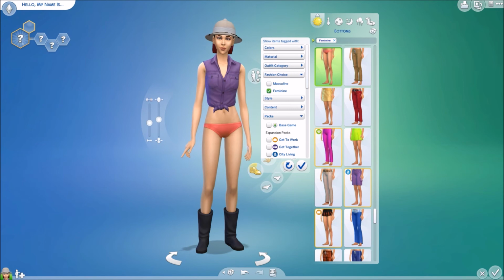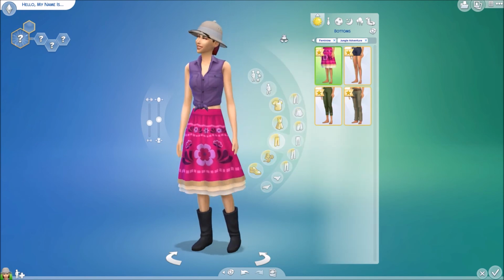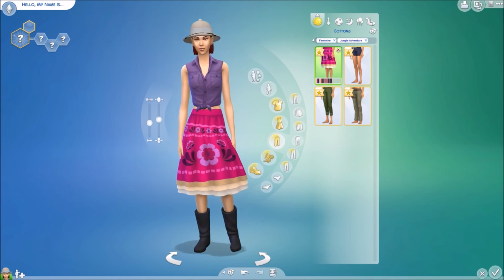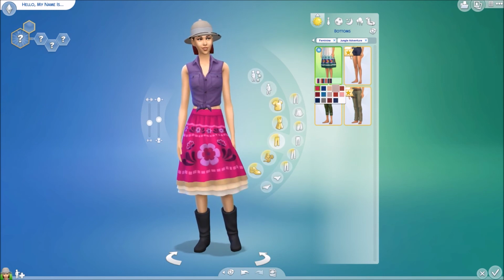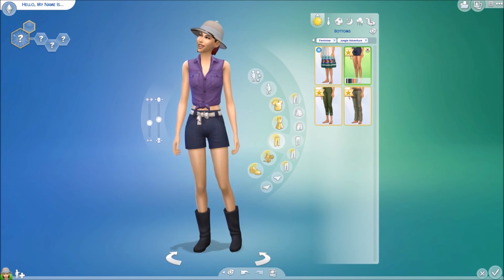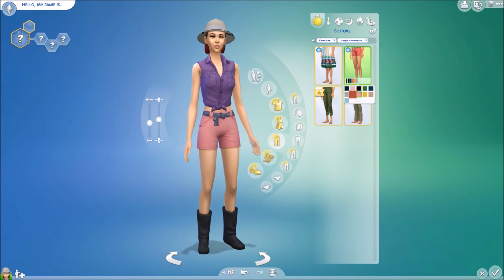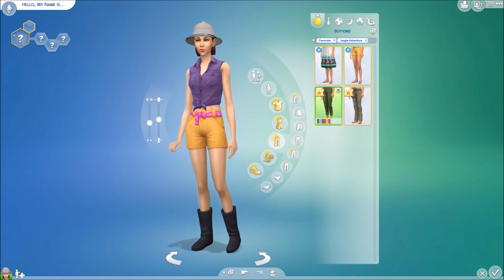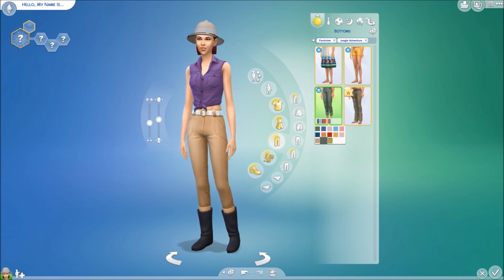Hopefully we got some new pants. We did. All right. So here is a new floral skirt here. Very, very cute. Again, lots of different color and pattern options here. Ooh, I really like this one. We got some new shorts here, a little bow on them. They're okay. They look pretty good with this top, actually. Some new jungly capris here for adventuring.